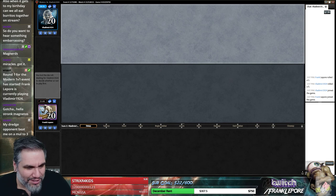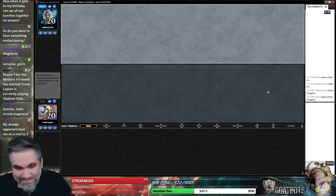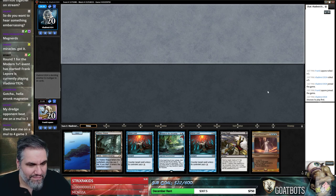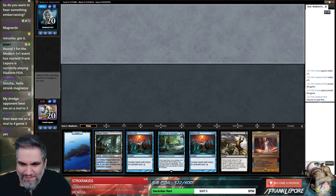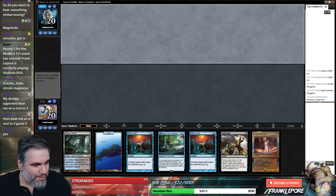My dredge opponent beat me on a mull to three. They mulled to three? I mean, that's fine. They don't need cards in their hand. Oh, good times. And then beat you on a mull to four. Wow. That is a thing. This hand seems great. I'm going to keep it. Like you do.